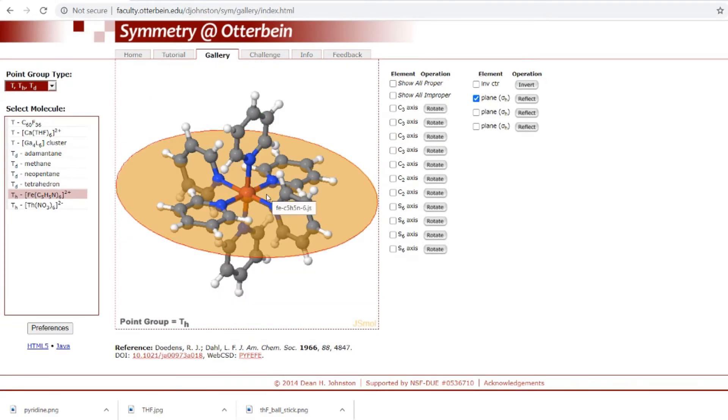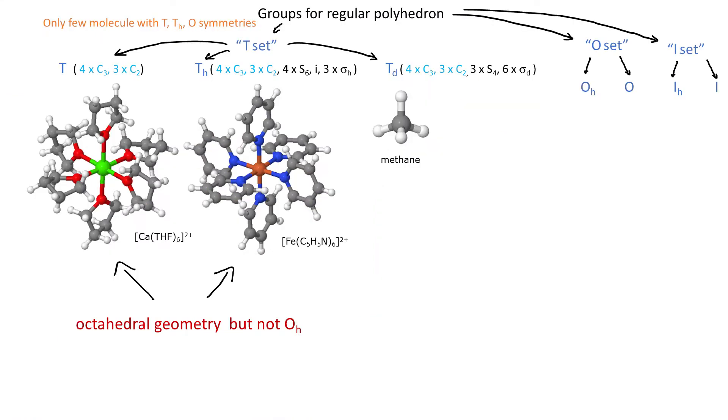Now that is in contrast to the example with TH symmetry. We have iron cation surrounded by six pyridines. Pyridine is aromatic, the rings are flat. And now there is indeed S6. Not only that but also three planes and a center of inversion. Please notice that in both examples we describe molecules with six ligands. Chemists would say that they have octahedral arrangement of ligands or that the complex has octahedral geometry, but that doesn't mean strictly mathematically speaking that such complexes have OH symmetry. As I said above, only with simple ligands it would be true that complexes that have octahedral geometry also have OH symmetry.